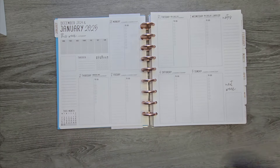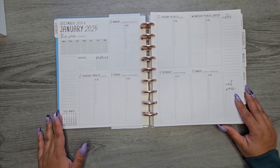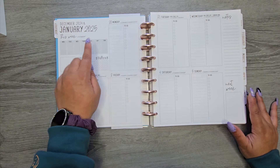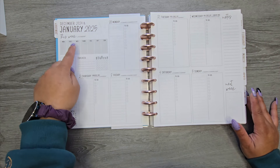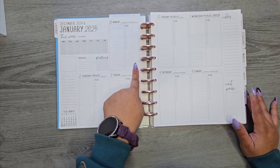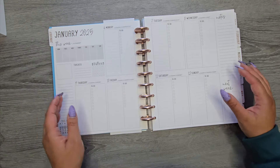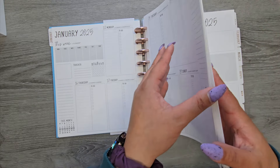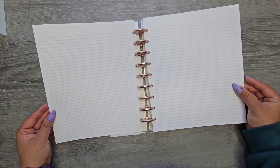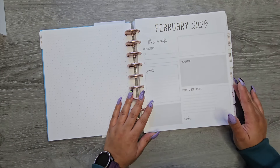And then this is the layout — I was just super curious about this. I thought it would be really fun, honestly for social and work stuff. You have Monday through Sunday, and maybe you could write the days of the week numbers there. It looks like you get a tracker with little things you can tick off. Each day has a to-do list and they're lined. Decorating this would definitely be interesting — I probably wouldn't decorate this one like I would my Happy Planner because the layout just doesn't really allow for that. At the end you get some notes pages for jotting things down throughout the weeks.